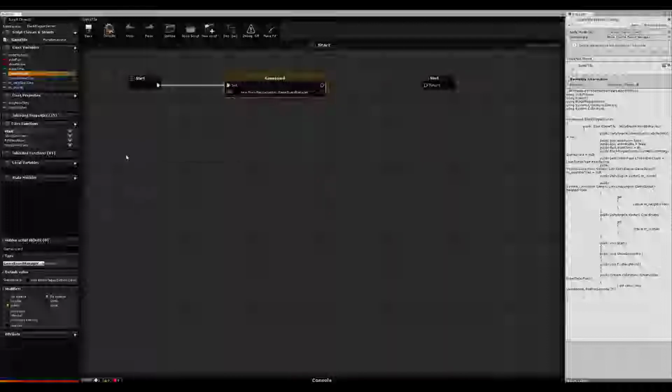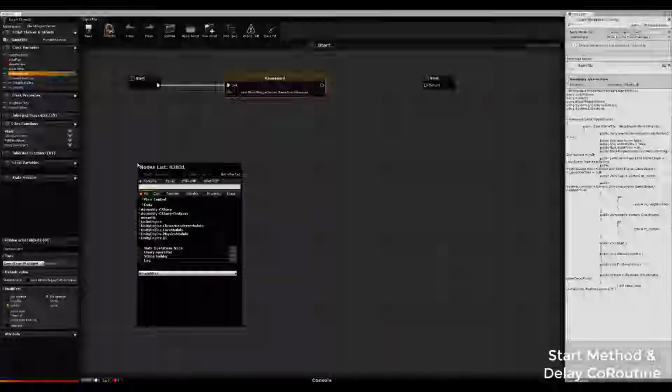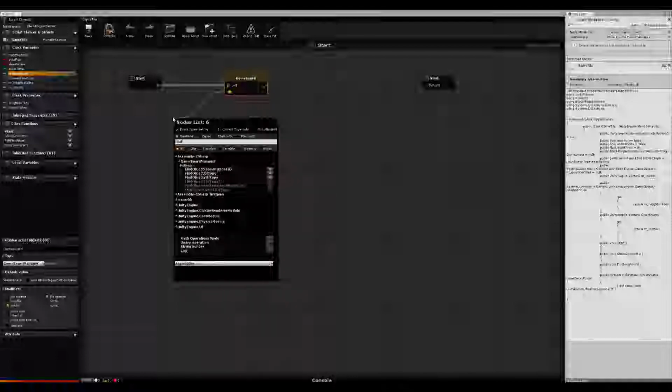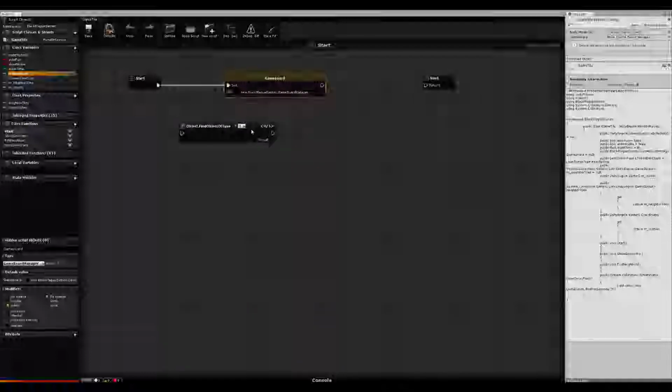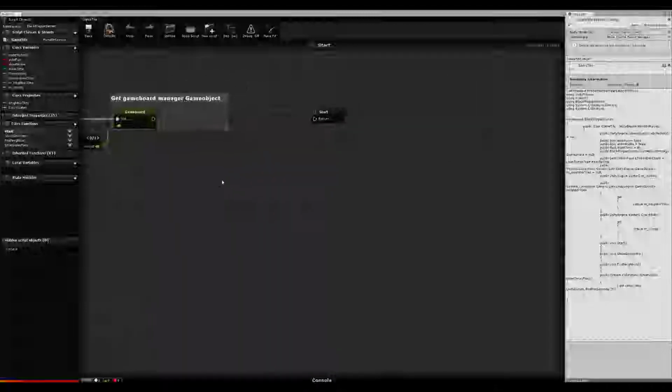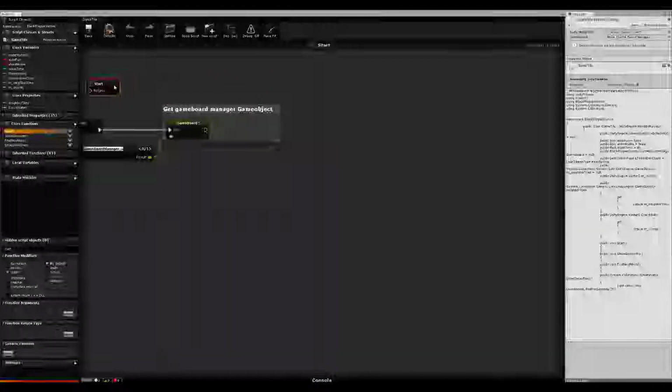First thing we want to do is get our game board manager. That's going to have our list of tiles already, right? So we'll just get the list of tiles from the game board manager. We'll grab the game board manager here. I'll try to be a little more diligent about putting some notes in here so you can see what's going on as well.